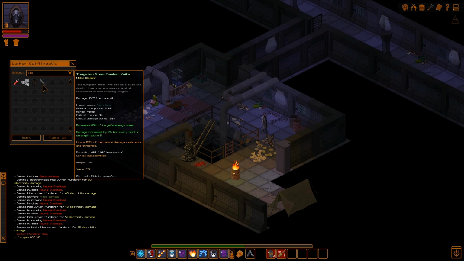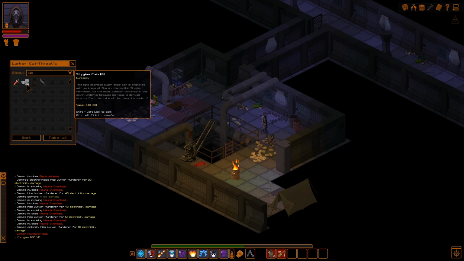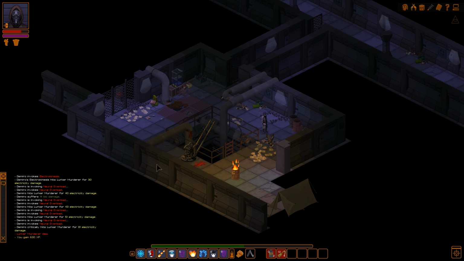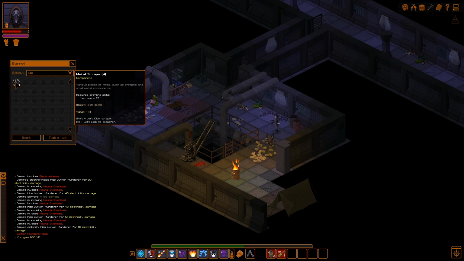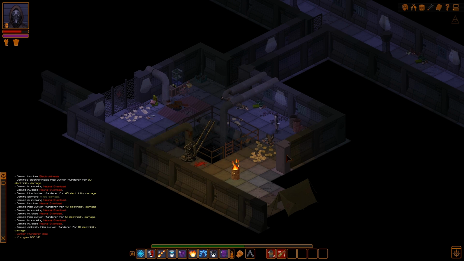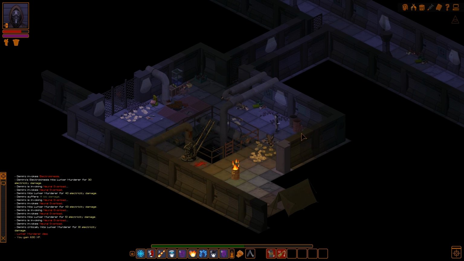But let's go ahead and search this little area first. Tungsten steel combat knife, 10 to 17 mechanical. Pig leather overcoat, 23%. 8 coins and a health hypo. Let's search these barrels too. 4 metal scraps, which you can use to make into various items like repair kits and things of that sort. So it's not just junk.